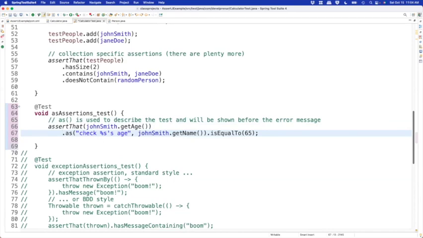Now, we're going to check %s. So we're using the string placeholder for strings, and then we're going to replace that with the actual name from our objects. We're going to check John Smith's age is equal to 65.